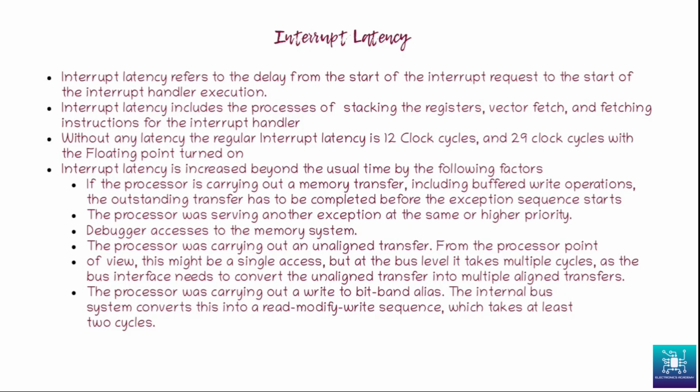The processor was carrying out an unaligned transfer. So from the processor point of view, there might be a single access, but at the bus level, it takes multiple cycles as a bus interface. So you are doing an unaligned transfer, say maybe it's not 4-byte aligned, you're just doing a transfer of some addresses aligned to maybe 1 byte or 2 bytes, not 4 bytes. So it has to convert that unaligned transfer into multiple aligned transfers, and that adds to the latency.